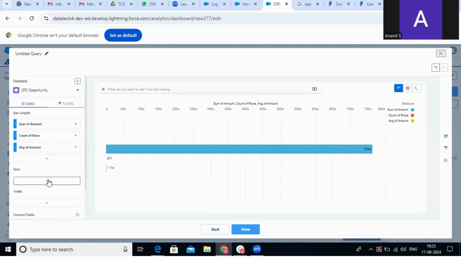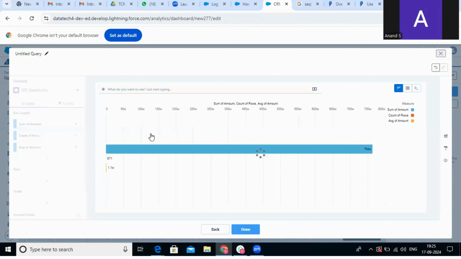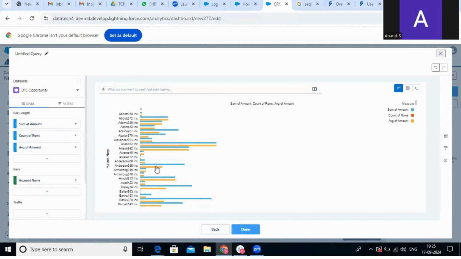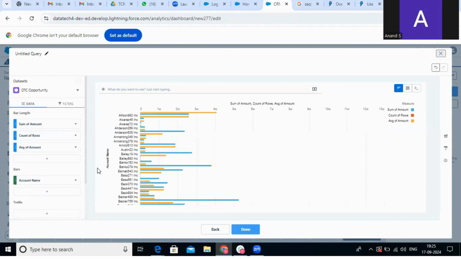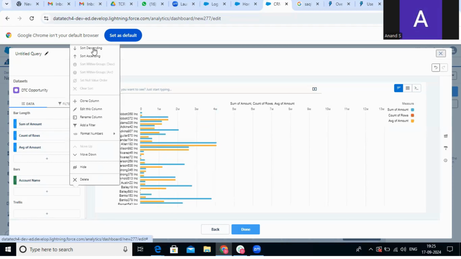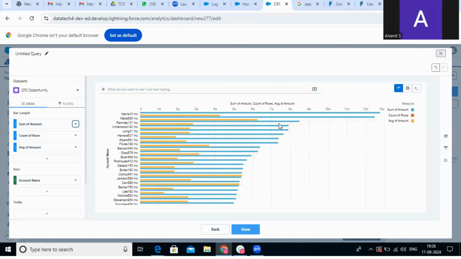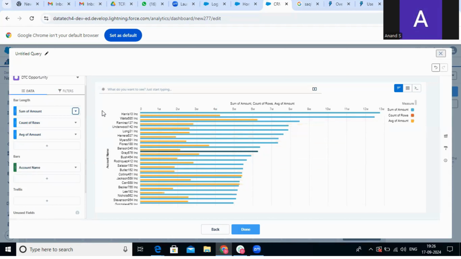Okay, here in the groupings, what needs to be grouped? On what dimension do we need to group it? For example, if you are taking the account name, then based on the account name, it will group the values. You can make it ascending or descending based on the amount. If you want to do it on amount, that is also possible. So I did not go to SAQL. This is just drag and drop, and each and every option we have used is just by clicking on it, and we are able to get all this output here.